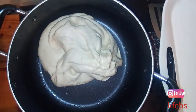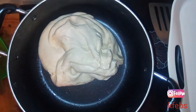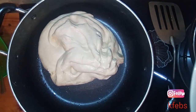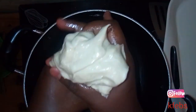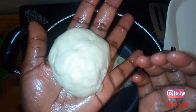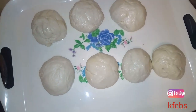Add oil on the surface also, the surface that you'll be using to place your doughs, so that your dough doesn't stick on it. You could use flour, but I decided to use oil. Then pinch your dough and roll it into a ball, then place it on the surface. You will do that until you finish. Now here they are, perfectly done.